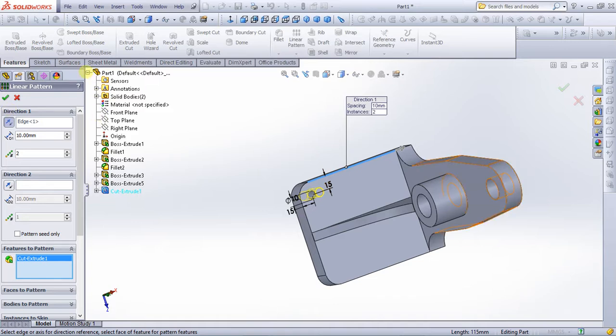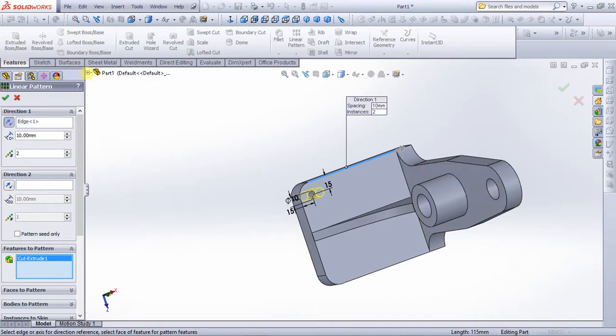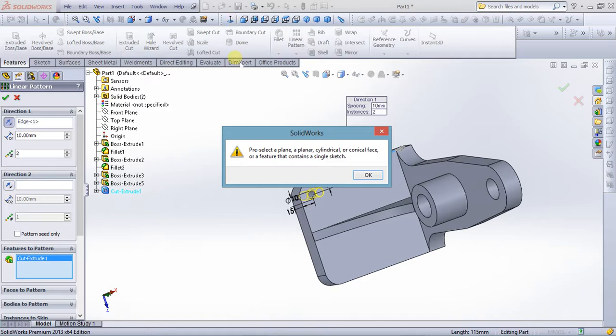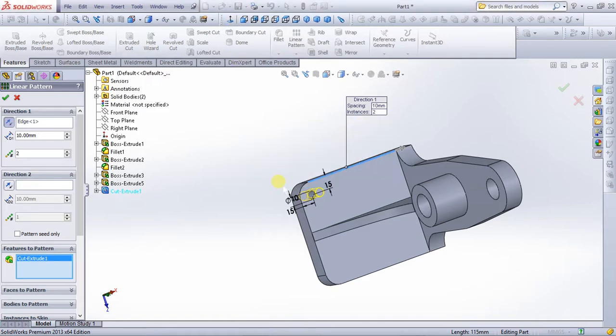You come to this part, come to this fly out, click on it, on that part you have designed. The part you did last will be at the extreme end here. You select it; it's already selected because you selected it from here, and that is the part you are going to pattern. You now say how many you want to pattern to, and which direction. Okay, that is the direction I want to pattern it.